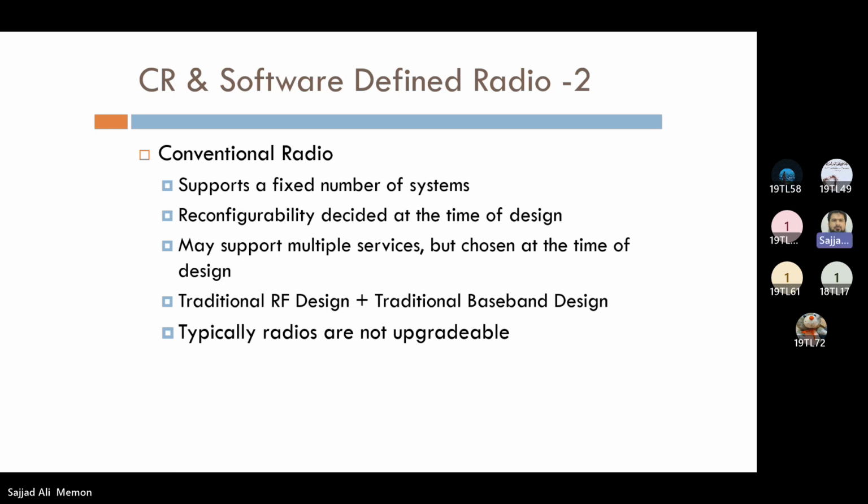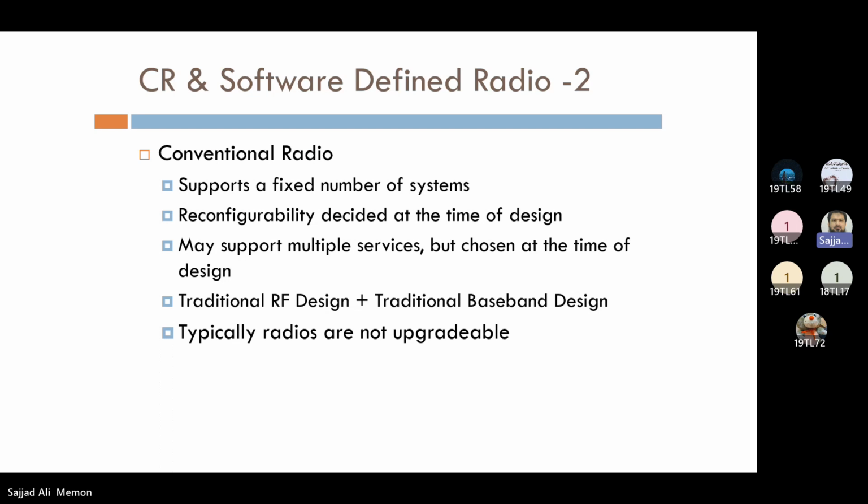Like if we have seen around us, we have two popular services around us. One is FM radio, one is cellular communication, that is again cellular radio. So both have different frequencies, different parameters, different modulation scheme, but both have the transmitter, both have the frequency, but their hardware is designed in a way that only fits those particular applications.